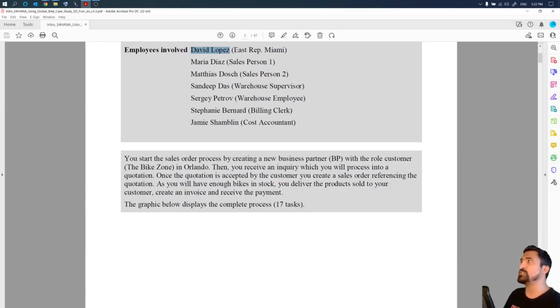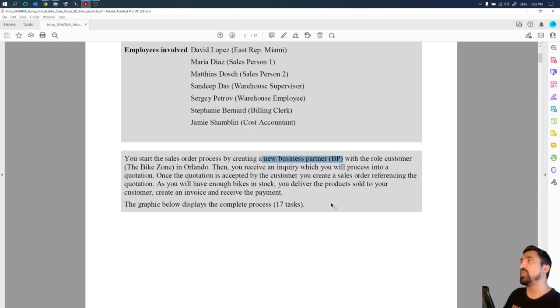And in business-to-business transactions, the clients are actually partners in a way. So this is why we create a business partner first. I know it might be a little confusing for some of you who never had a chance to work in a big organization that does these types of transactions. But just understand that we define this new customer, okay, and not client.